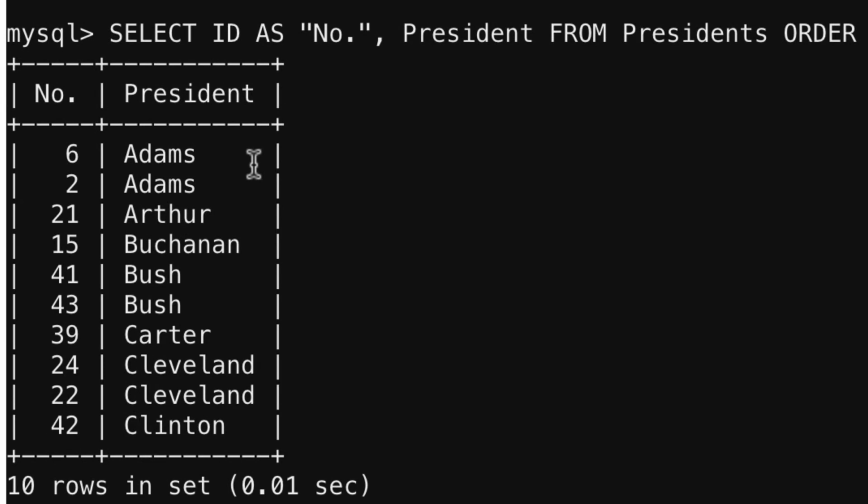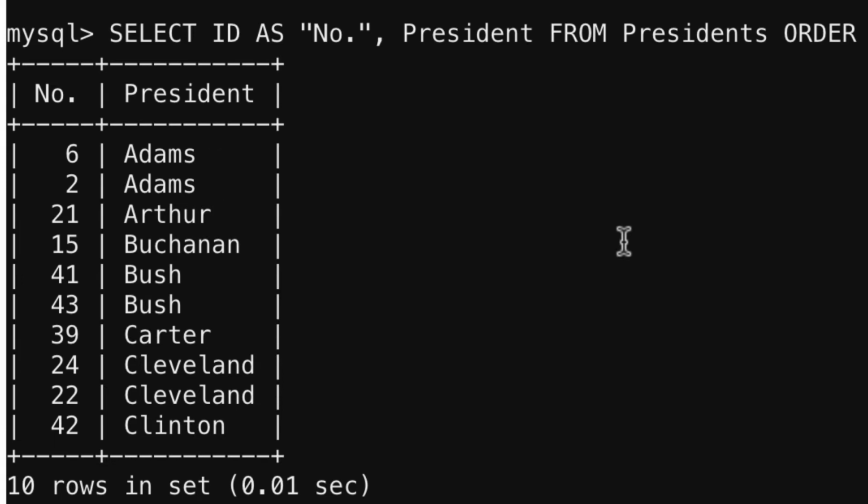And there it is. There's Adams, Arthur, Buchanan, Bush, Cleveland. Wow. I didn't think there were so many duplicate presidents. There are 2 Bush presidents, and there are actually 2 Adams presidents, but there's only one Grover Cleveland. I'm pretty sure that's the same one and had 2 different terms, unless there were 2 Grover Clevelands that I'm not aware of. And you might say, well, is there a way we can fix that so we don't wonder if this is a different guy?